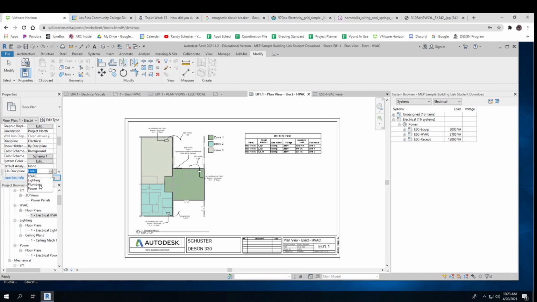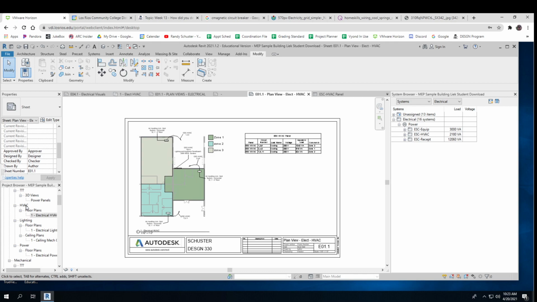And they're set up so you can see certain stuff. So you're going to make sure that you have HVAC and power distribution. Those are the two that we're going to have. And I've got demos for you on how to do that. But that's how we separate it out.